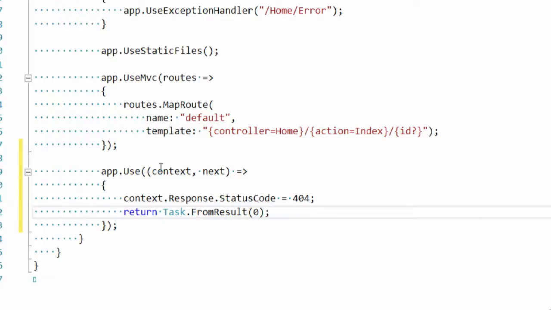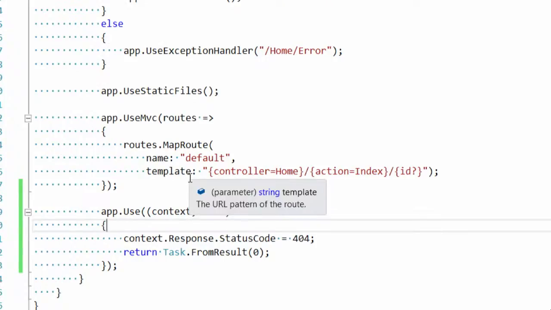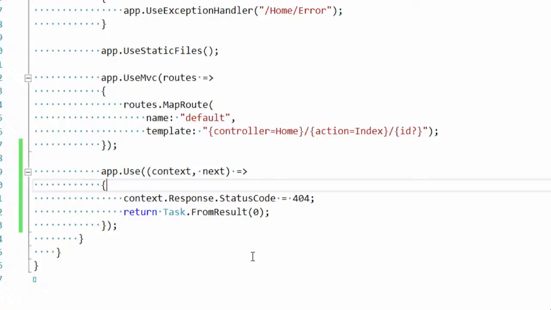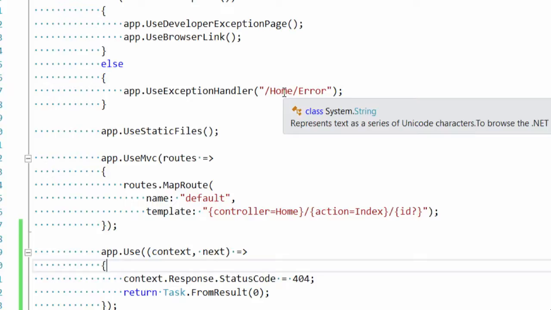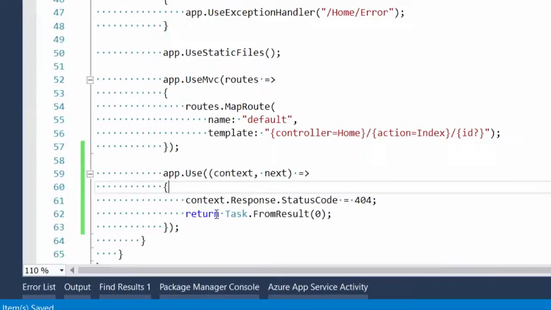Now, you could imagine that what ASP.NET Core does is kind of like this. Basically, when it builds your middleware pipeline, at the very end, it adds some code that looks a lot like this, which just says, I've got to the end, there's nothing here, I'm going to set the status code to 404 and then just go back up with nothing.